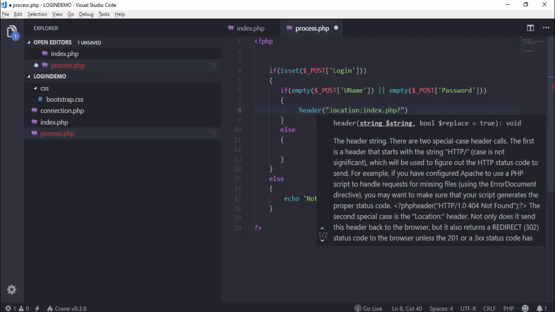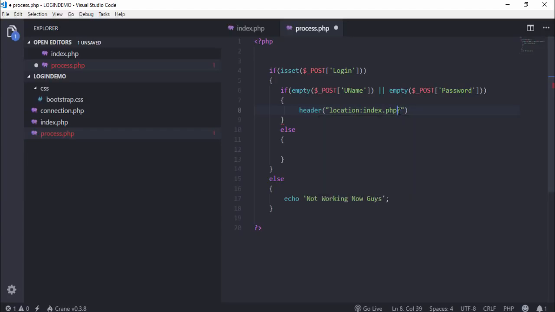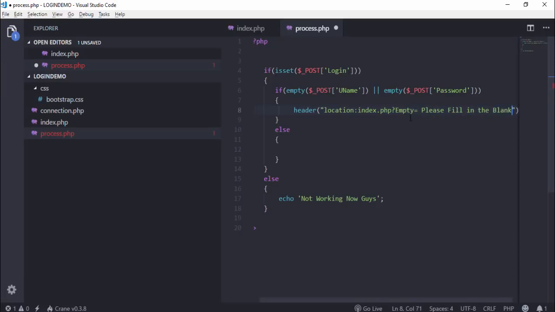Okay, now I will show you. For example I call index.php and I use a question mark and I write any variable name. This is a call to a GET variable. I write for example empty and I use the equal sign and display the message, please fill in the blanks.